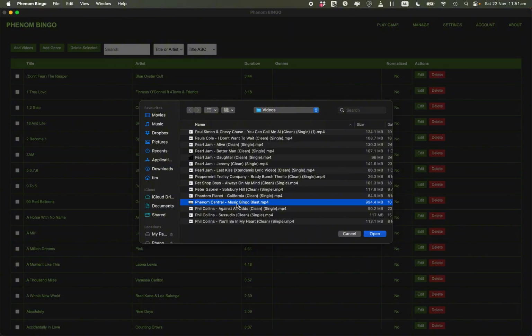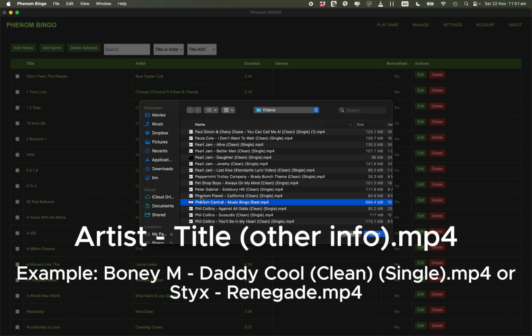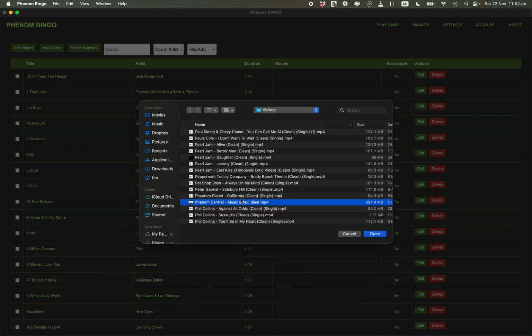Now, naming convention: if you want the system to split off the artist and the title cleanly, there are two formats that the system works really well with, as you can see here. So here we've got the artist, and then we've got a space, a dash, and a space. Then we have the song title, and then optionally after that we've got a space and an open bracket or a parentheses, and then these other pieces. This is often the format when you download from various licensed music sites. What the system will do is it knows this format and will just automatically split off artist and title.